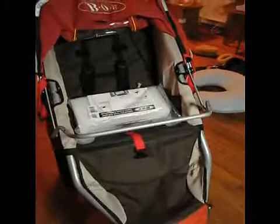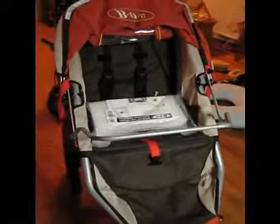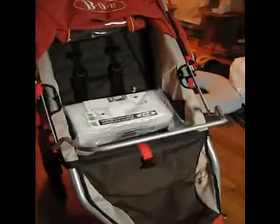So I felt perfectly comfortable with the structural integrity of the setup, but you are your own person, your own parent. Please make that decision for yourself in terms of whether you think it's safe or not. I've been using it for 6 months without incident.